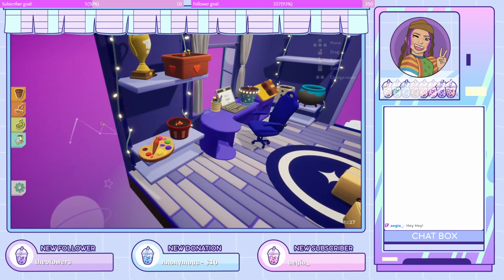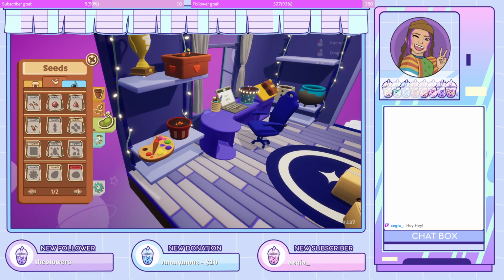Oops. We planted all of the ground plants. We can do some air ones. Night Veil. Ooh, hey Asia, how's it going? Doing a cozy gardening stream. I don't know if they grow in real time. That'd be very boring for you guys.